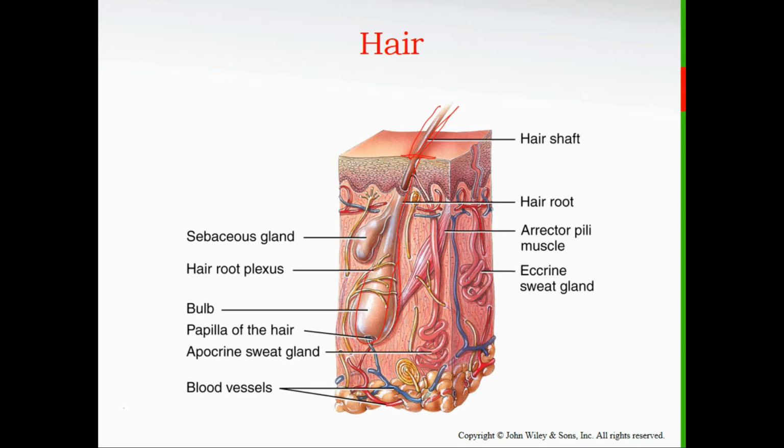A couple things that we see associated with it: the sebaceous gland. This is the gland that secretes the oil called sebum that keeps the hair from becoming dry and brittle. This small, smooth muscle right here, smallest muscle in the body, that is called the erector pili. It is what causes the hair to stand up when we are cold or scared, or when we are excited, maybe even aggressive, giving us the goosebumps. And the papillae of the hair, this is down at the bottom. This is where we're going to have the nerve endings.